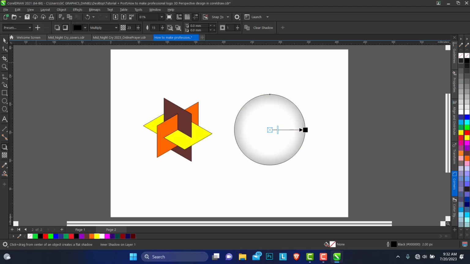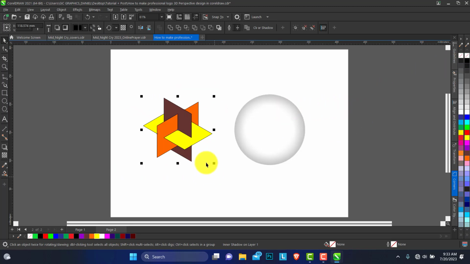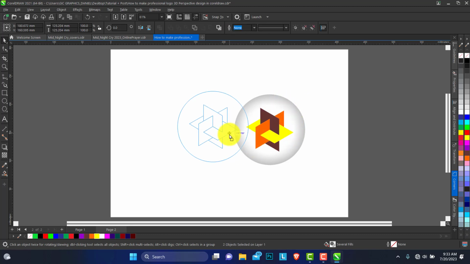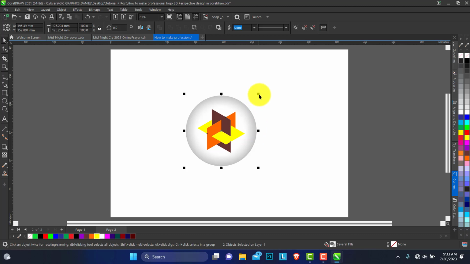You can see it has this natural feel like you have a glass. Select your logo, take off the outline and carefully place it at the middle of this. You can group the logo so it moves in one piece. You can see it has this effect now like it's in a glass.